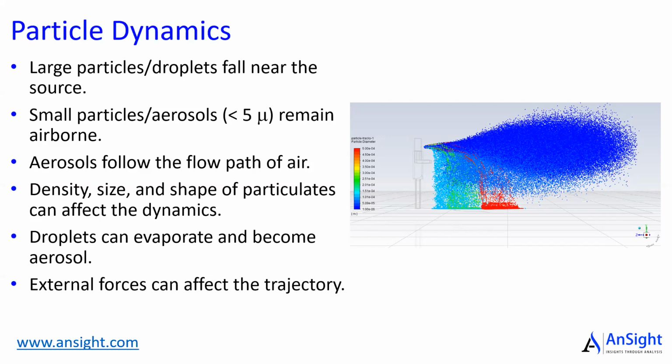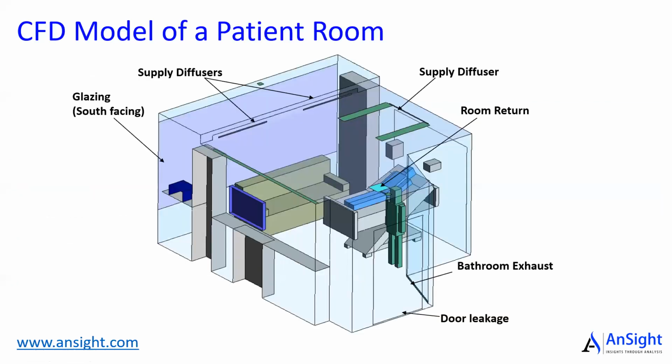One thing to remember, these large droplets can evaporate and they can become airborne. So the temperature, relative humidity, and airspeed around the source can determine how they evaporate and whether they can become aerosol and airborne. External forces can affect this trajectory. A good example is gravity. That's why these heavier, large particles are falling down. Buoyancy, just now I explained it to you, that if there is a buoyant force and the hot air is moving up and you happen to have that source in the vicinity of the hot air, these particles will also rise with the air.